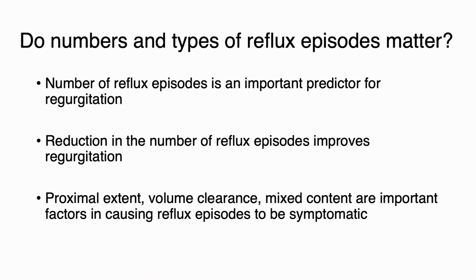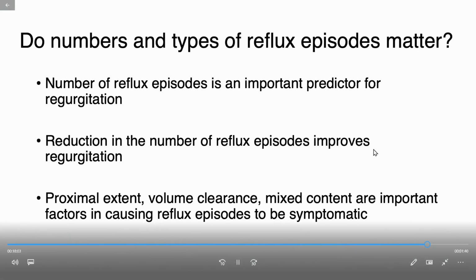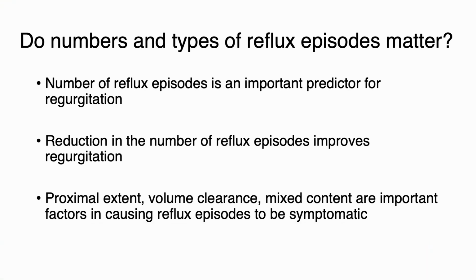Some conclusions, ladies and gentlemen. Do numbers and types of reflux episodes matter? I hope I could convince you that yes, they matter. These are really recent data showing that the number of reflux episodes is an important predictor for regurgitation, and that an increased number of reflux episodes, as well as a reduction of the number of reflux episodes into the normal range, help improve one of the major symptoms of reflux disease, namely regurgitation, and that characteristics of the reflux episodes such as proximal extent, volume clearance, and mixed content are important factors in causing reflux episodes to be symptomatic.